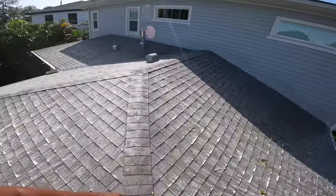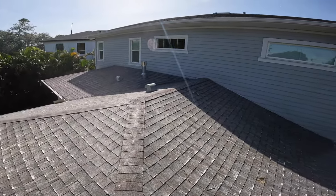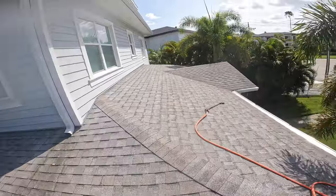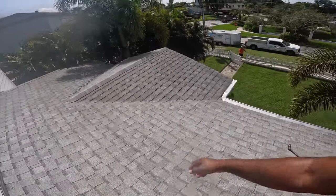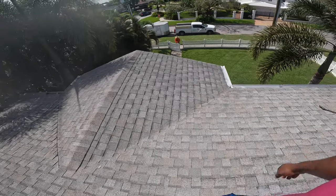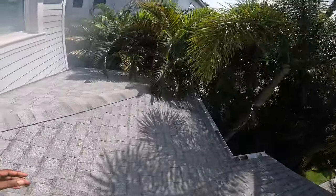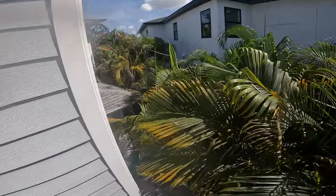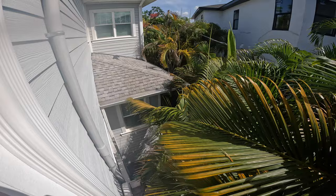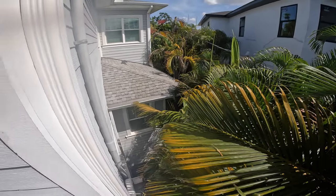So now we're gonna go ahead and go on the other side, do the same thing for the bottom story before we get up to the top. Okay guys, this is the other side of the one story. Got a little bit of streakage, but it's not that bad on this side here. Finally got one more little side right there. I'll be able to hit that with my shooter, so I don't have to climb that one.